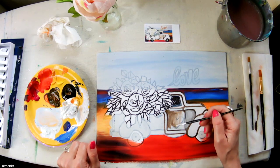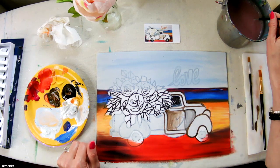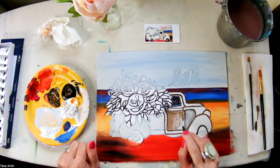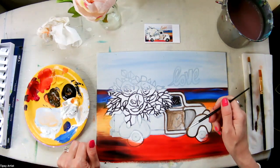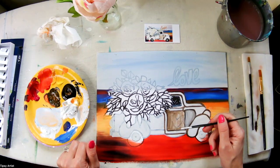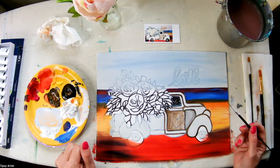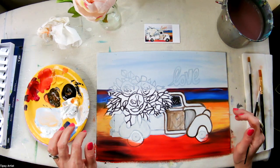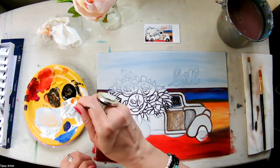Light catches here as it goes up and down across. And a little more water with that brown. This is acrylic paint, but it almost starts to get a watercolor feel to it because we're adding a lot of that water to it. And fill that in. Okay, light wash of that. And then I'm going to let this set up and dry too, and we can come back in and touch a wash of that distressing once this sets up and dries too.